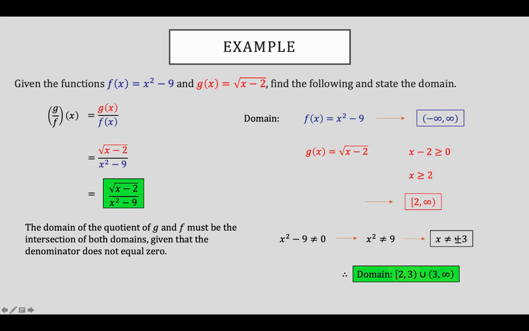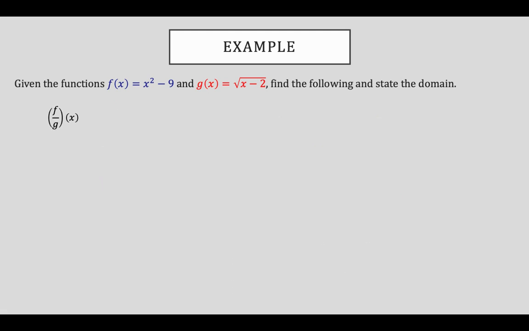I don't have to worry about the -3 really in this case because the domain for g of x already gets rid of the possibility of x equaling -3. So our domain for our combination of this quotient is going to be the overlap of all three of our domains: the domain of f of x, the domain of g of x, and the domain of the combination as a whole. Okay, that's how we get the domain of our combination g over f.